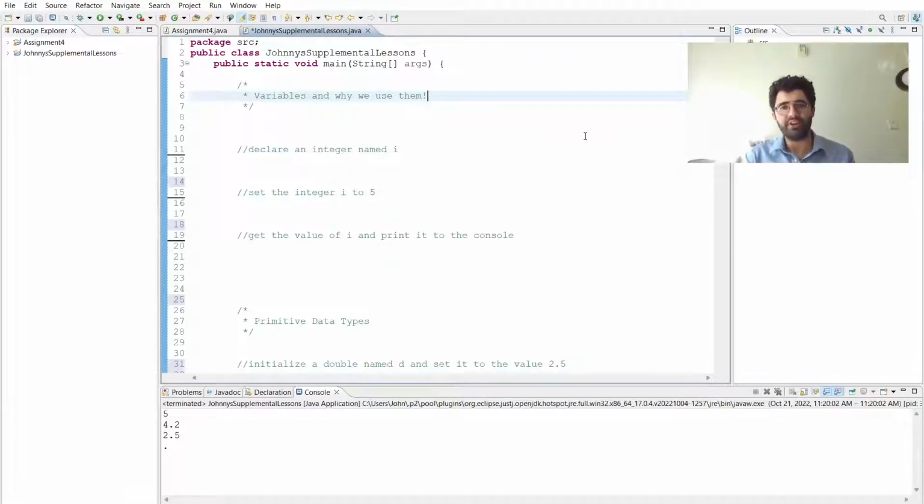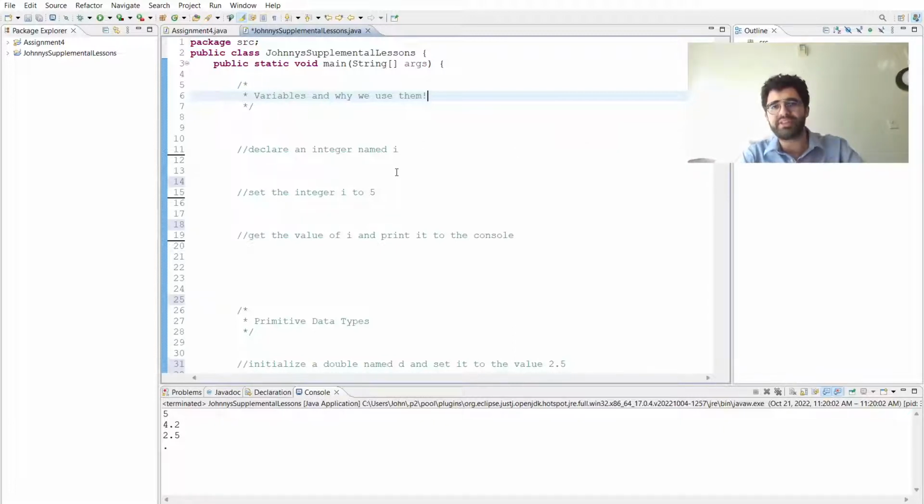So variables, what are they? In simplest terms, they are a place in the computer's memory to store data. Or in simpler terms, variables are a container for information. They're made up of three parts: a name, which is just what we call it; a type, which is what kind of information is going to go in this variable; and a value, which is just the value of that data. So this is all kind of abstract.